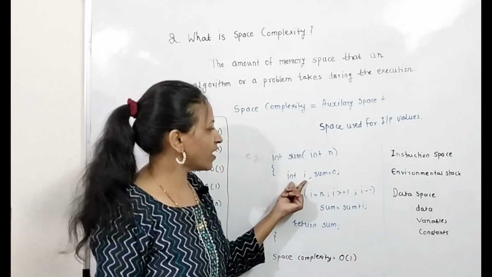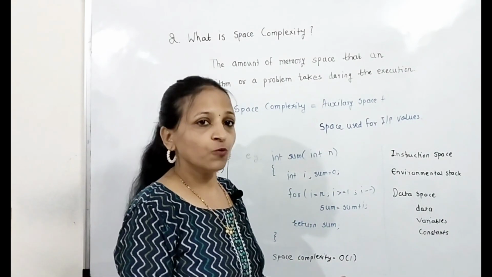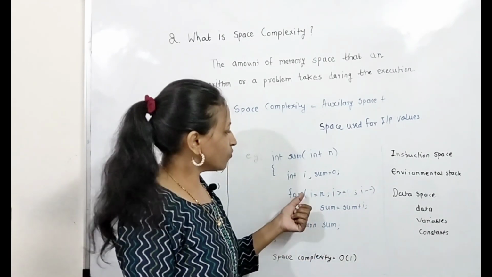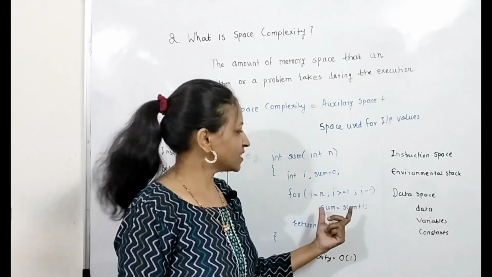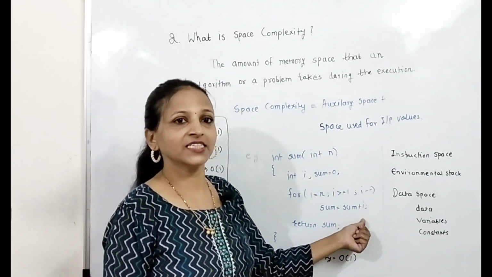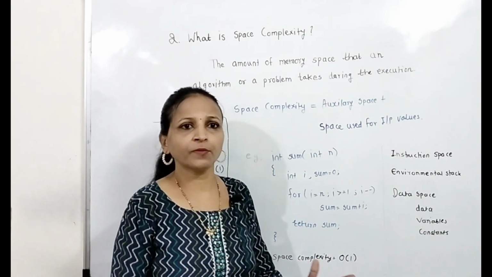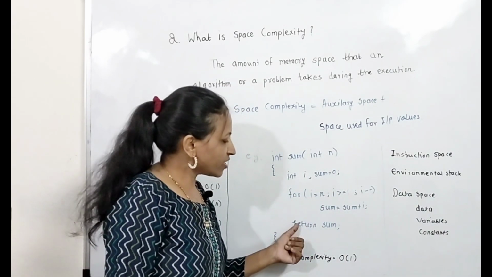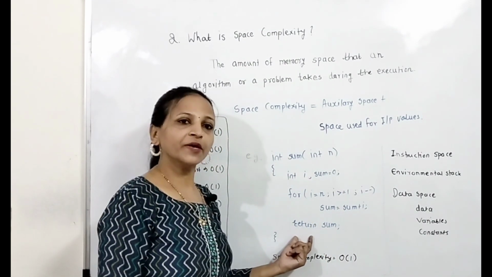Now see here, the variable i is declared, and sum is declared, and from n to 1 a reverse loop is written. Now from n to 1 we have to do sum equals sum plus i, meaning n is added to sum first, then n minus 1, then n minus 2, up to 1. Or you can use a normal loop from 1 to n, which is again the same. Whatever sum is calculated is returned from this function with the help of the return statement.